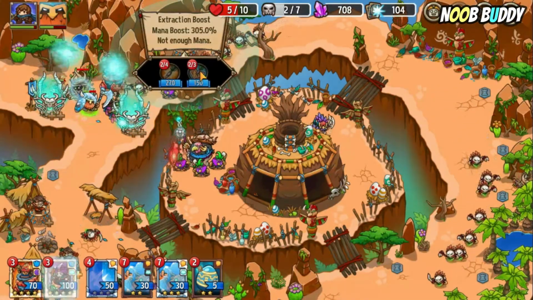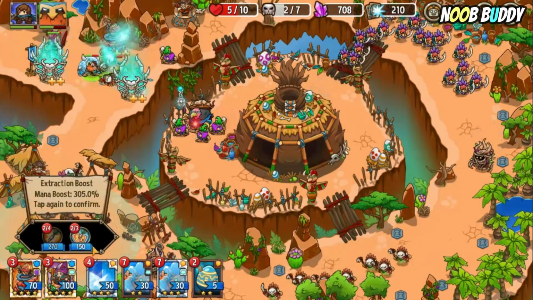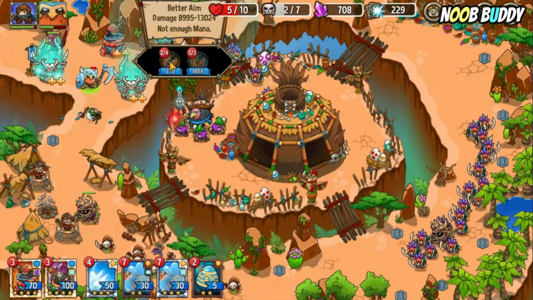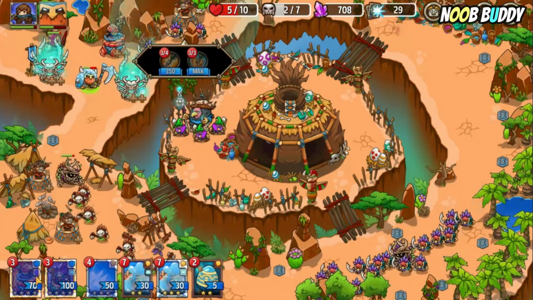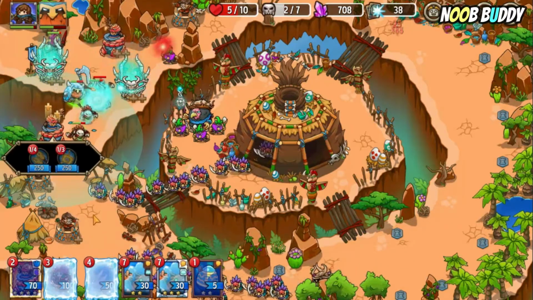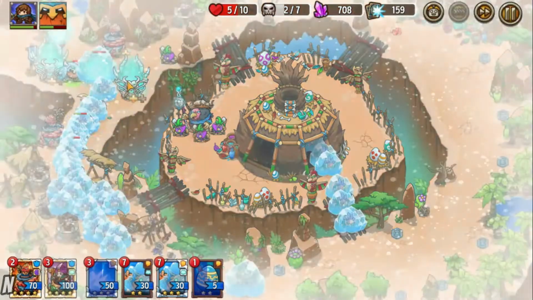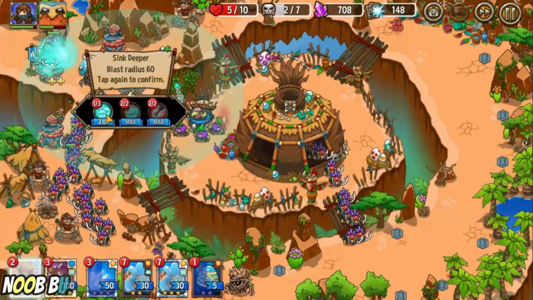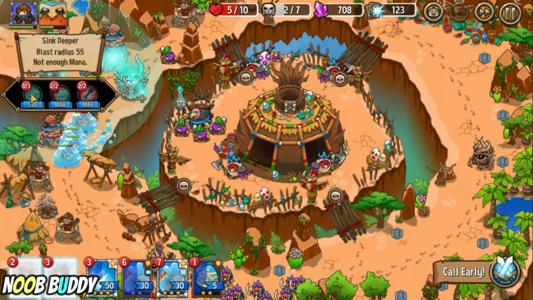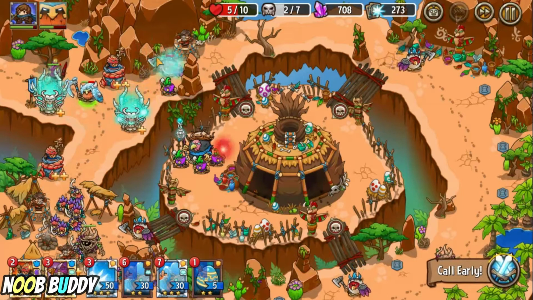More mana, please. Give me more mana. Hey, come on. Come on, man. Give me more mana. Oh, God. Oh, no. Oh, no. Man, come on. Oh God, Jesus. Second wave, guys. Second wave, and it's this stuff already.